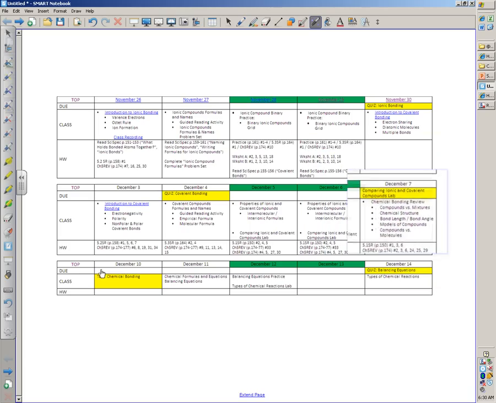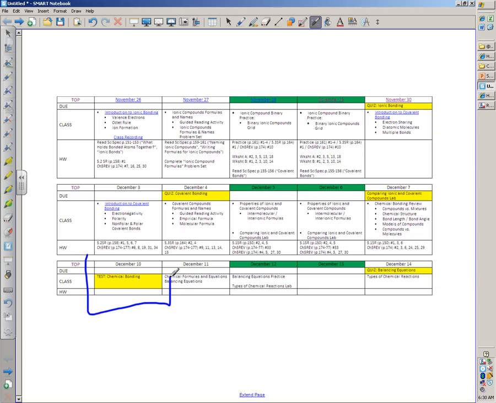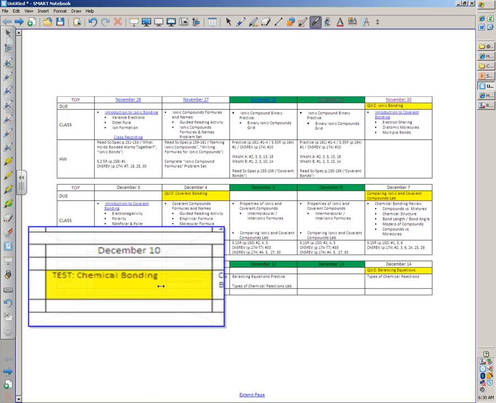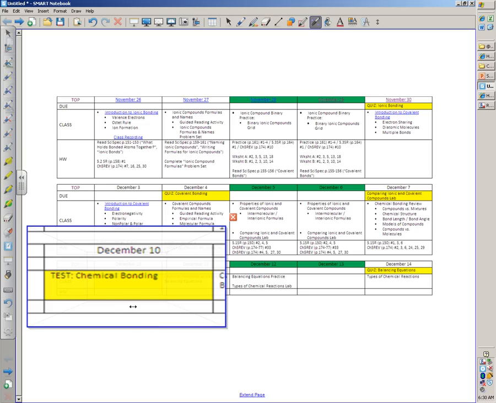So, right now, I still have the test listed for, oh no, stand by. Don't worry, if I don't make an actual square to zoom in, it's disappearing ink, so it goes away. Then I still have the test listed for Monday, December 10th. We'll see how that goes. We'll see how the rest of the next week goes, and see if we need to adjust that date.